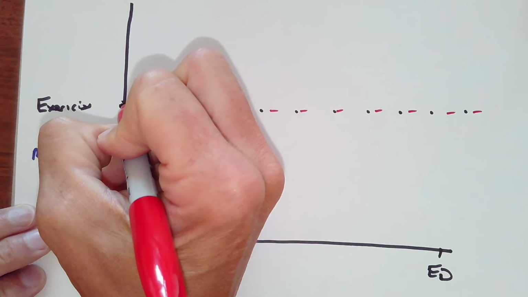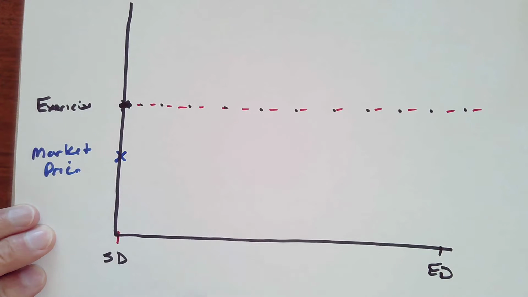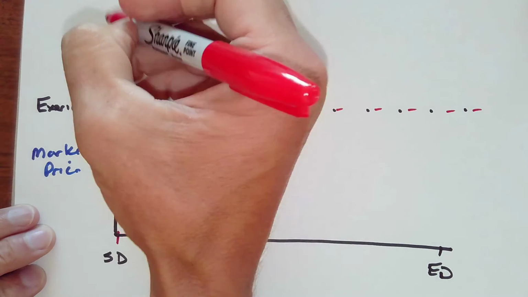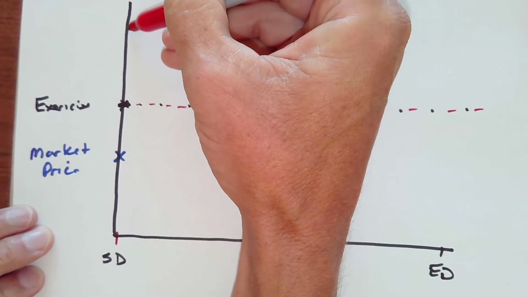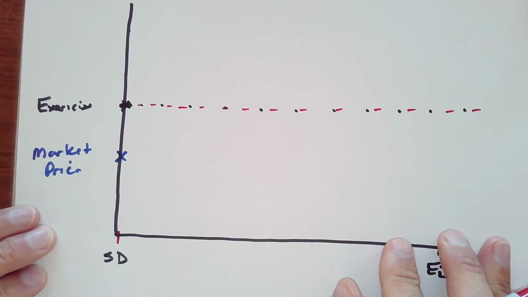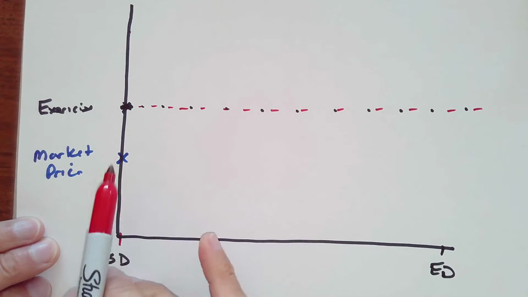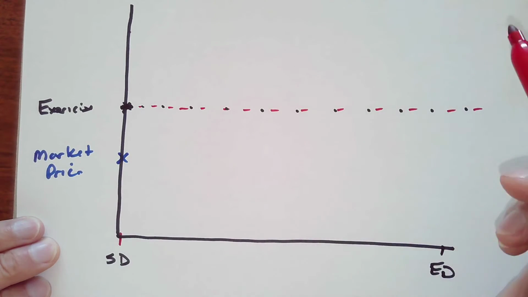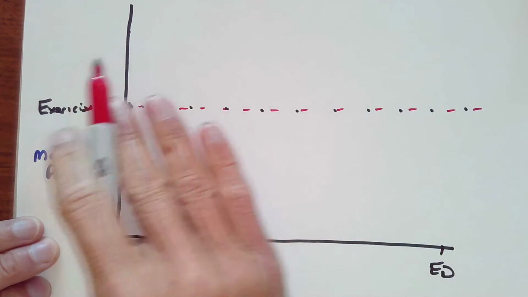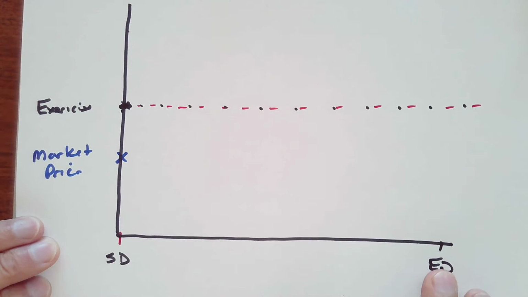If the market price was here, right on the exercise price, that is at the money. And if the exercise price was up here, up top, that would be in the money. So this is an out of the money option at the start date. Now the expectation, the reason why I bought it, is because I believe that the price is going to be higher at some point in time over this period, between here and here.